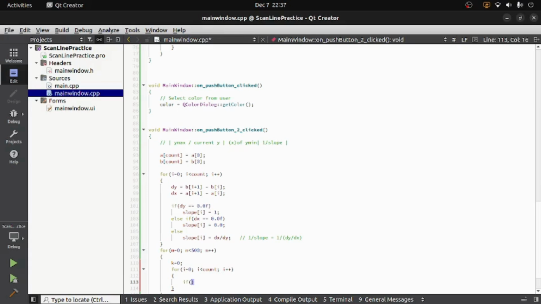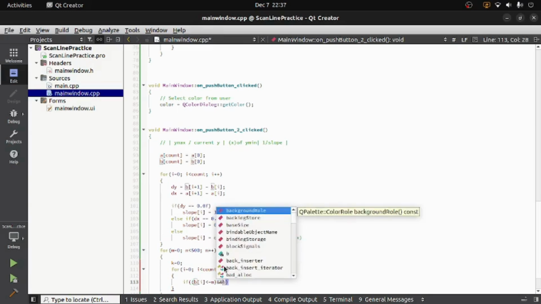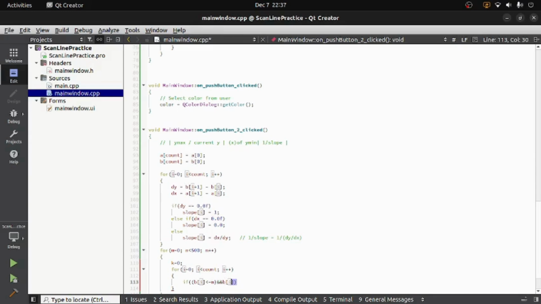अगर नहीं समझ रहे तो तुमको स्कैन लाइन अच्छे से पढ़ना चाहिए था. दैट इज ऑन यू. m ही सारे वाई लेवल्स को चेक करेगा ना. सो अगर कोई वाई लेवल इज लेस देन इक्वल टू y of i और ग्रेटर देन y of i plus 1, मतलब उसके नेक्स्ट, तो फिर अपन बोलेंगे ठीक है भाई, इसका x निकाल लेते हैं.